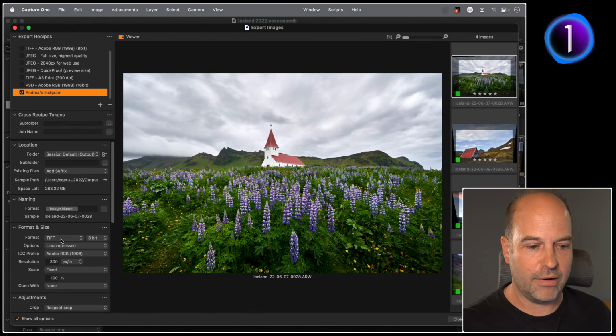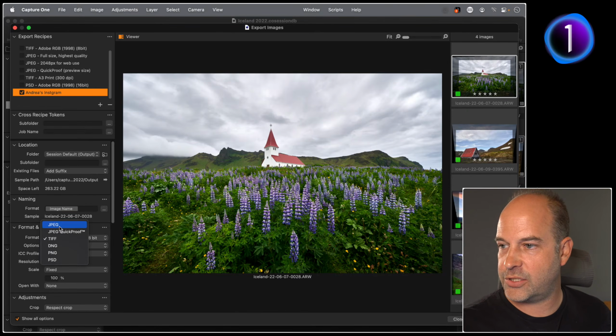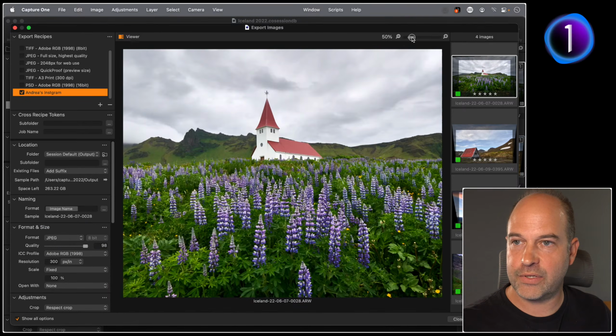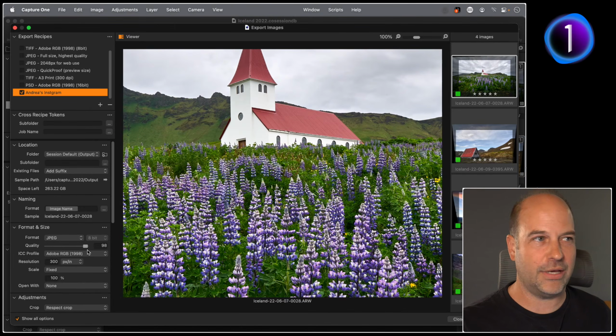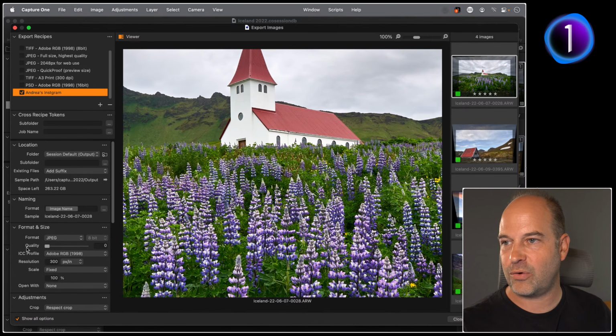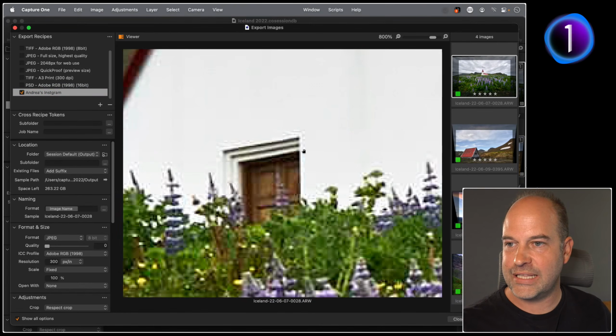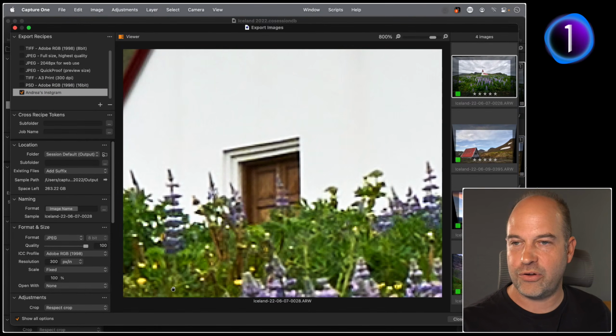Okay, so for our Instagram one, we're going to choose a JPEG. This will also proof the JPEG quality. So if I just go to fit screen, it'd be hard to see on a webinar broadcast, but as you rack down the quality, you'll start to see the JPEG artifacting. If we just zoom to a stupid amount, so you get what I mean, you can see the JPEG artifacting. If I put this up to 100, it goes away. So you can think, okay, do I care about JPEG artifacting? Do I want it to go away? So you can use that slider to visualize what the JPEG artifacts look like.